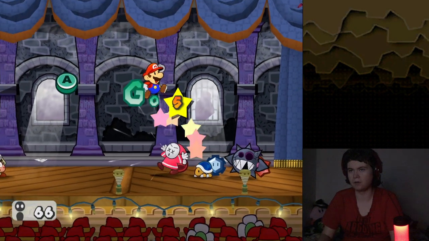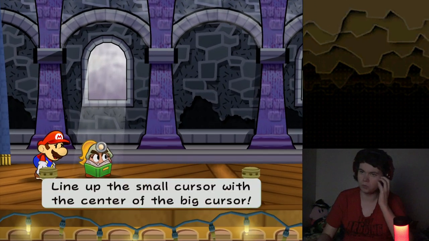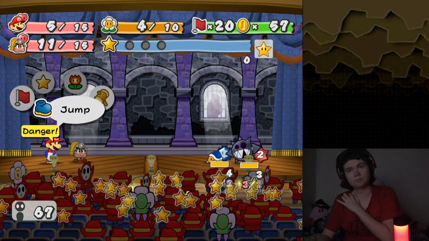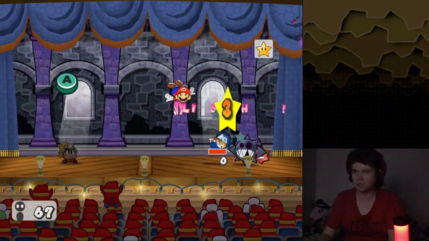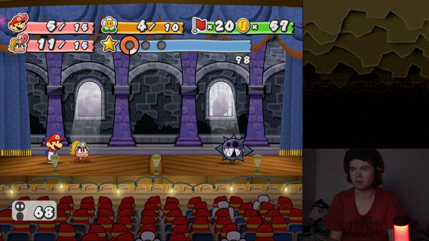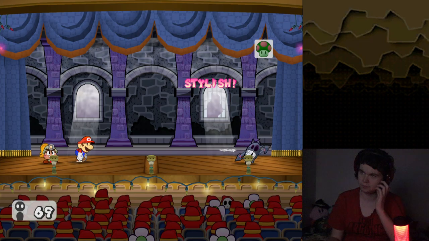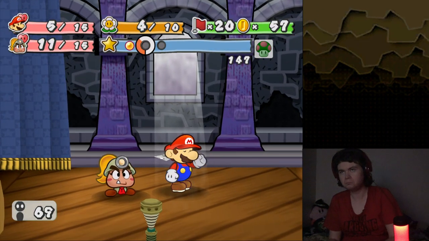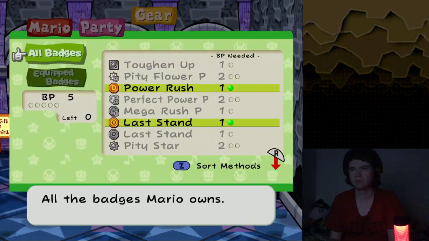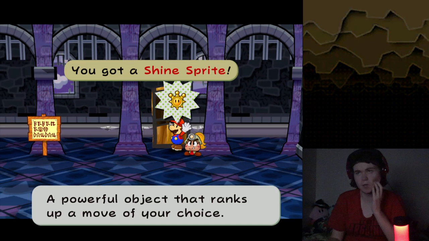Oh yeah, I can tattle the Dark Bristle now. Alright, well, we need to get rid of the Boozy Beetle. He's a threat. I think it'd be really funny if Bristles took double damage from Super Guards. Wait, hang on a sec. I have a question about Spike Shield. I was about to say, does Spike Shield make you do more damage to spiky enemies?